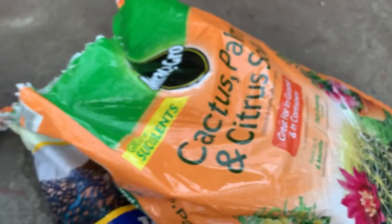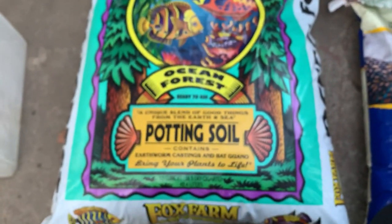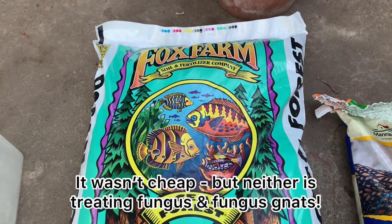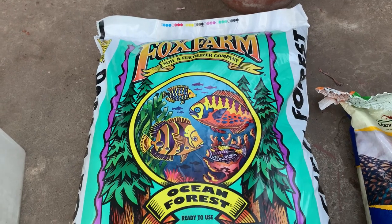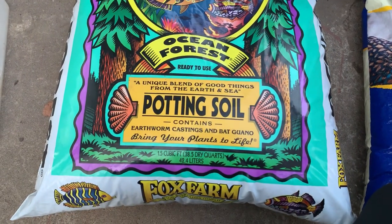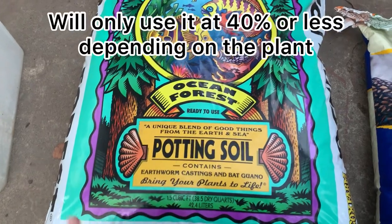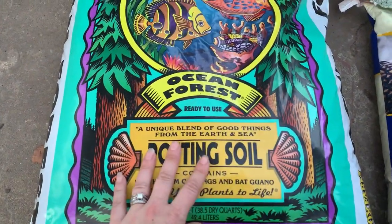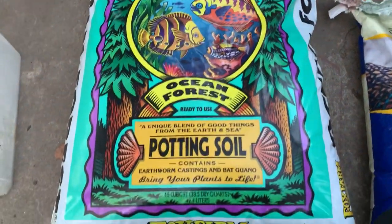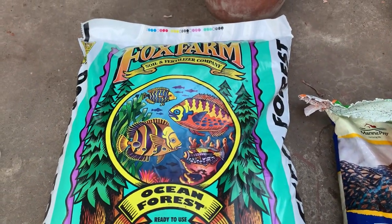I think I'm about done with the Miracle-Gro. What I got today was this new stuff - I've heard some recommendations about it. I know this is a company that usually sells stuff for hydroponic growing, which we used to do quite a while back. Using this by itself would not be good - it would hold way too much water - so I'm still going to mix it with perlite, chicken grit, and other things. I'll let you guys know what I think of it and do an update video.